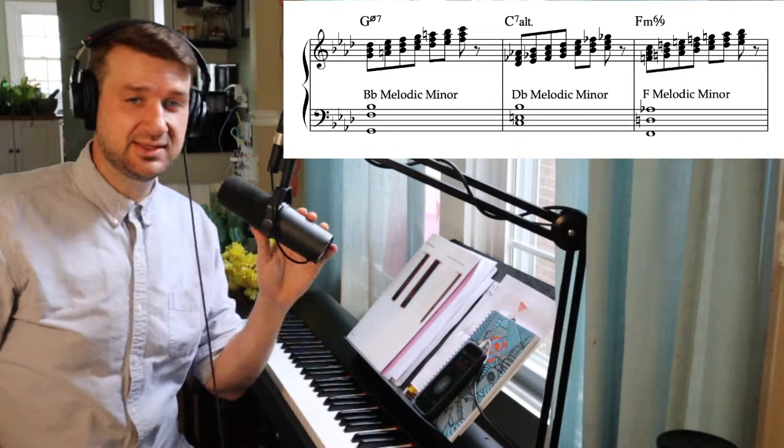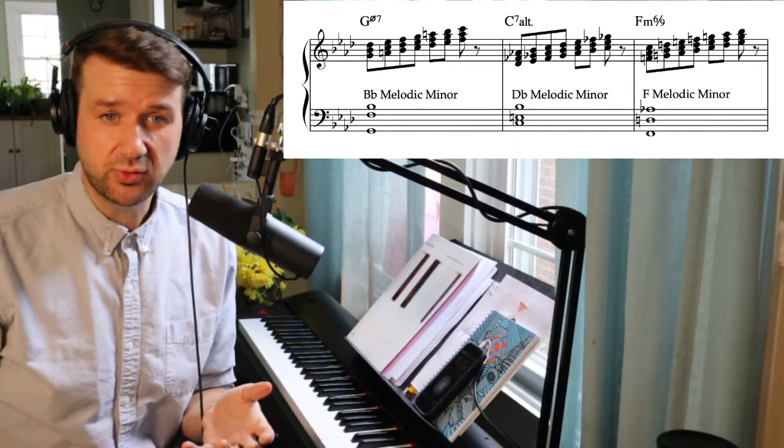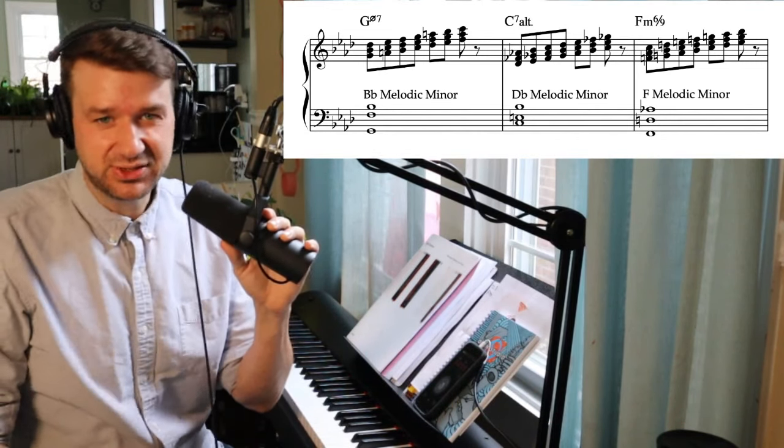Okay, so that is our dominant chord going to the minor. That's a common thing that you might do on an altered chord, is use those triads from the altered scale. Now is when the payoff pitch is pitched.